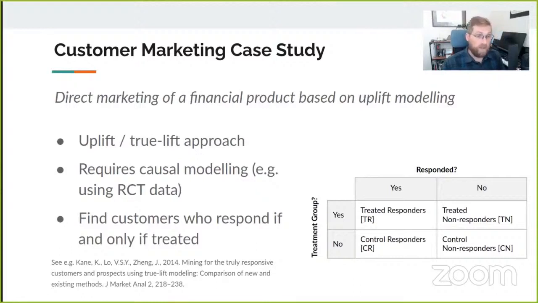The approach that this AI system takes to targeting is based on what's called uplift or true lift modeling. This is where we try to target people who will buy the product if and only if they receive the marketing intervention. This is commonly used when we have an intervention that itself costs money, like a discount code or a one-on-one call where we have to pay the person making the call. By targeting people based on uplift, we're not wasting interventions on people that would buy the product anyway, or people that will never buy the product no matter what we do.